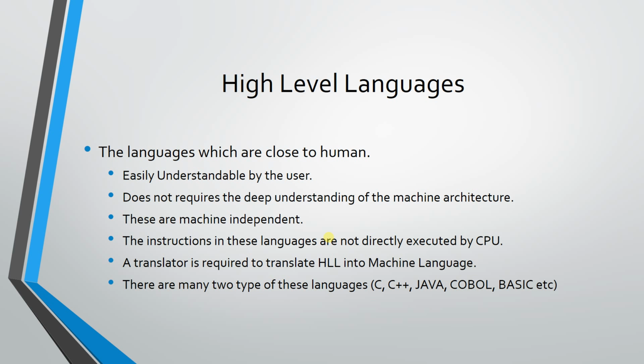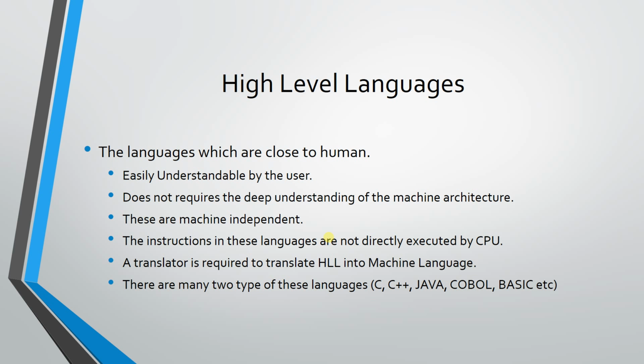These are also known as machine independent languages, because these languages don't depend on the machine type. If I have written a program on an Intel processor, and I try to execute this program on another type of computer, then it will execute easily. So these are machine independent languages.